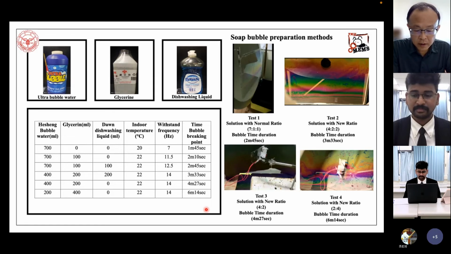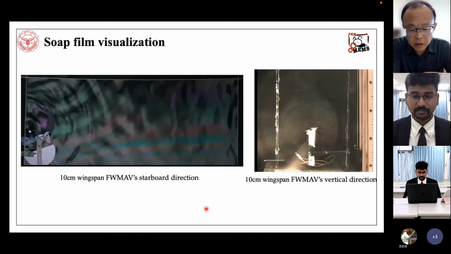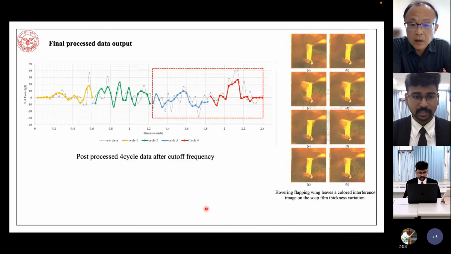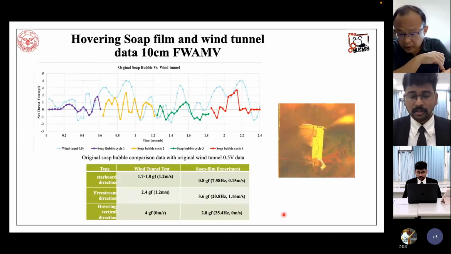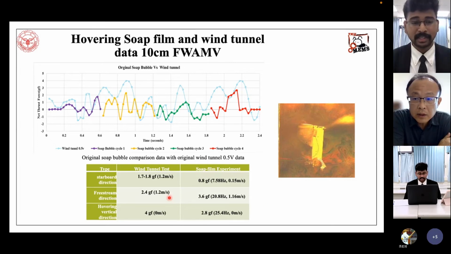And I find that both the lift and the thrust forces in your soap film experiment are lower than the force given by the wind tunnel test. Right, yes, Professor, I understand. And I guess the surface tension of the bubble film may draw back the lift or the thrust force of the flapping wing. Yes, Professor. Also the main problem is the testing wind speed in the wind tunnel is 1.2, but in the soap film experiment it is only 0.15, which is almost a half of the wind speed. When we match the wind speed in my wind tunnel and the soap film, then there will be an accurate match.